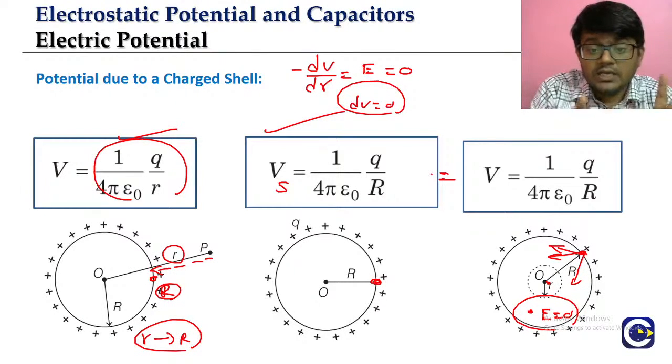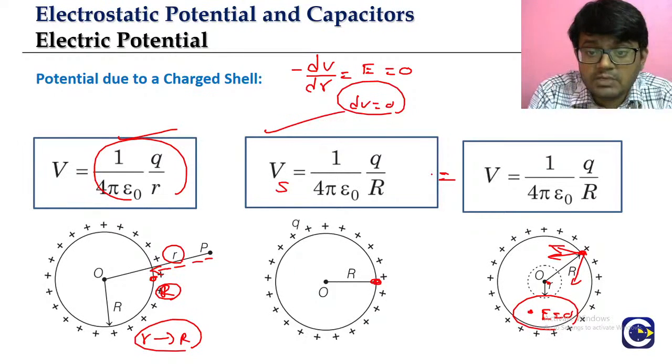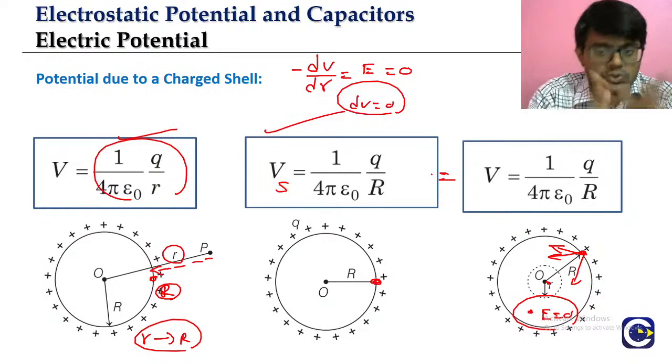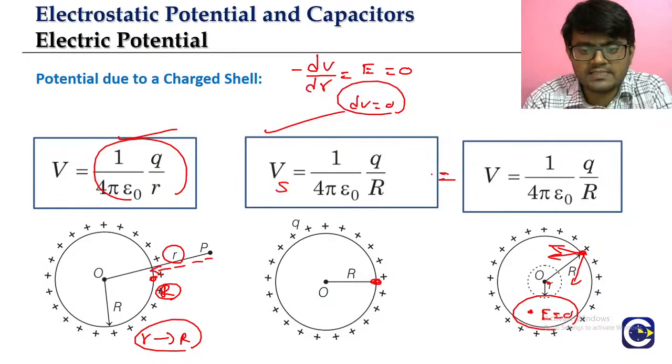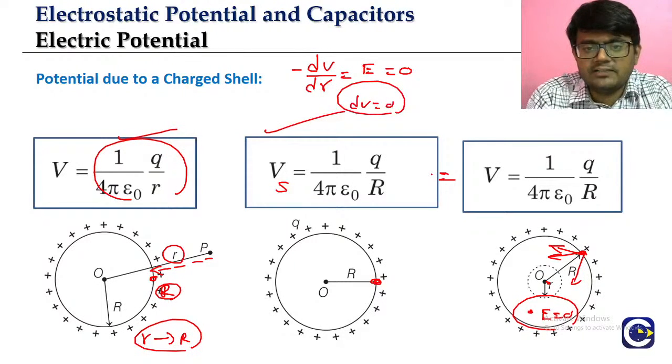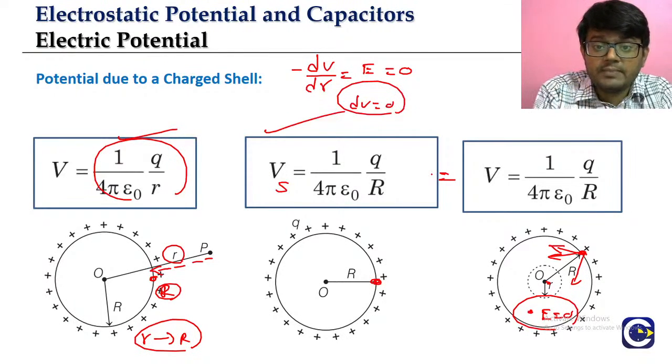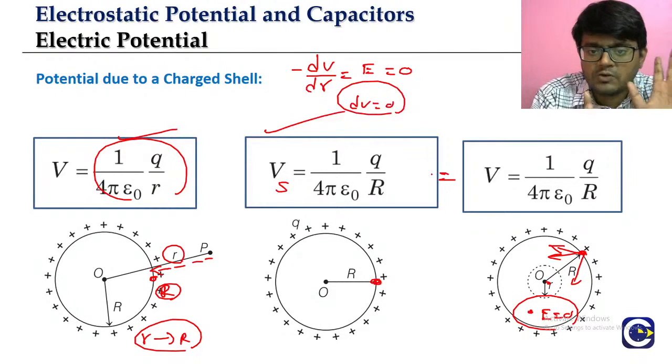Do you know, this is not just for the charged shell. The result will be true for the conducting sphere also. Now the results we have: potential outside is 1 by 4 pi epsilon naught q by small r, where small r means the distance of the point from the center of the shell. The same formula will be there for the conducting sphere. For that, the same formula. Potential on the surface, in place of small r, capital R will come.